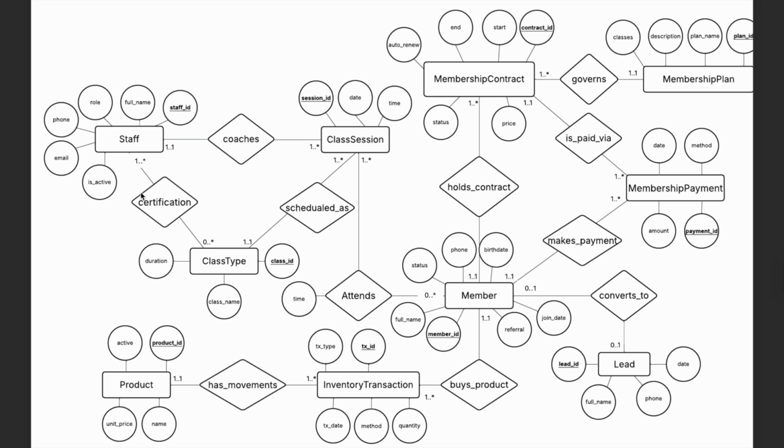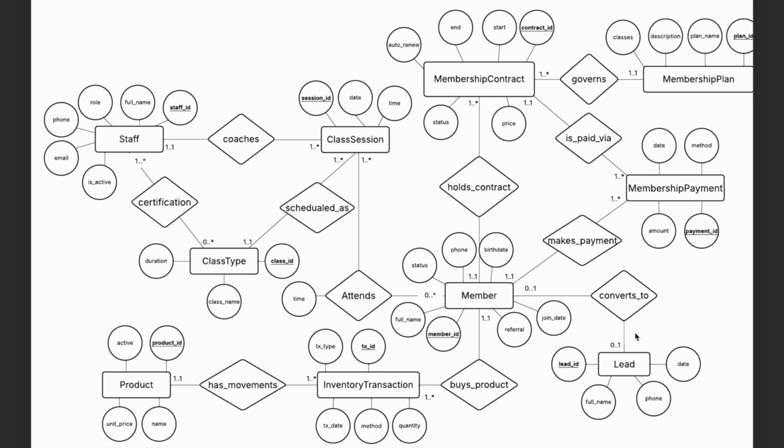Here on the upper left, we have entities related more with the inner operations of the gym, like the staff, class sessions, and class type, which is just either functional training and box. On the upper right, we have more information about the member and their contracts with the gym, like membership and payment too. And here on the bottom right, we have the conversion from leads to members, because they have a new marketing program, so they want to track how they are attracting more members to this gym. On the bottom left, we have information about inventory and products. This is because they also sell things at the reception, so it's a little shop there.